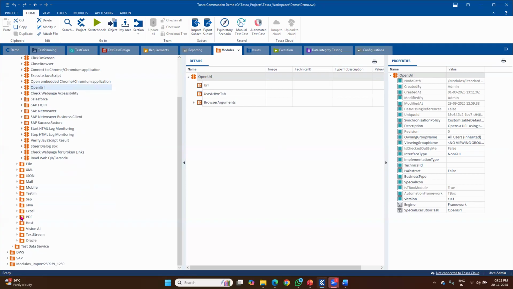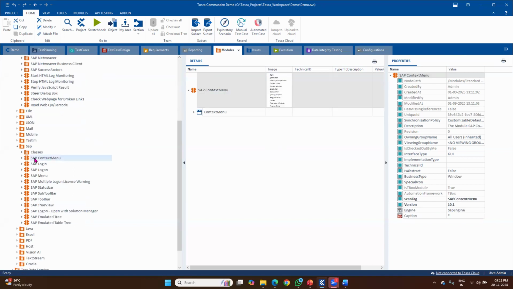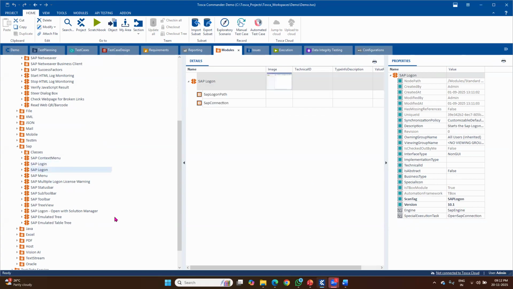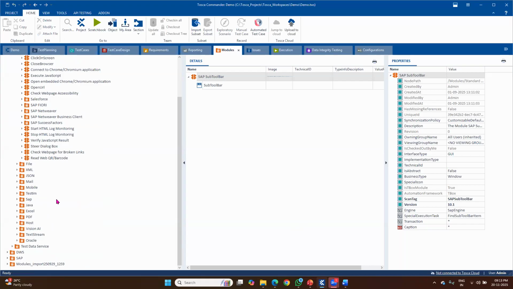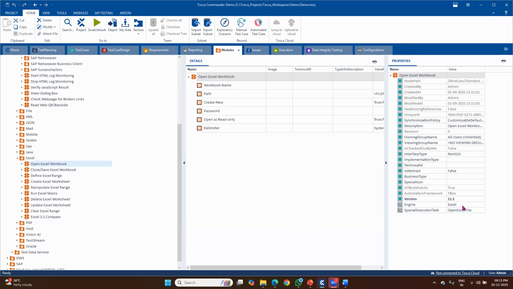But if we go to SAP engine, all the standardized activities will have the engine as SAP engine. Here also SAP engine. So we have different engines to steer different applications. We'll see that while scanning and also while executing. In the same way, if we go to some Excel modules, the engine is Excel. So when we are trying to steer some Excel application, this engine comes into action, but not the HTML engine. When we are trying to deal with some web application, the HTML engine is going to execute that. Not only execution, while scanning also the same engine comes into action, and also while execution. That's why Tosca is more effective and it will run in any type of conditions.